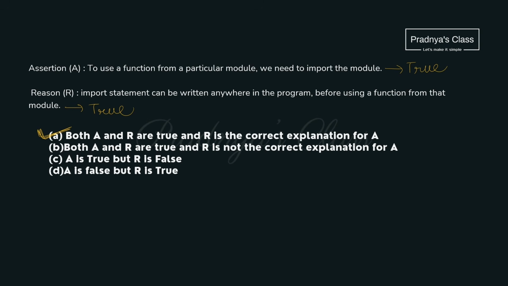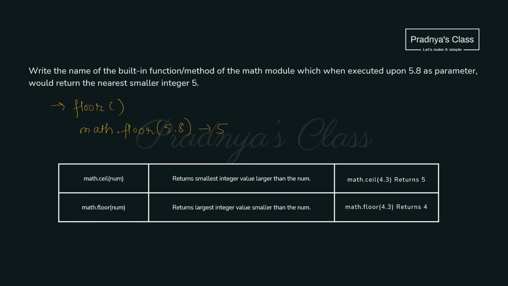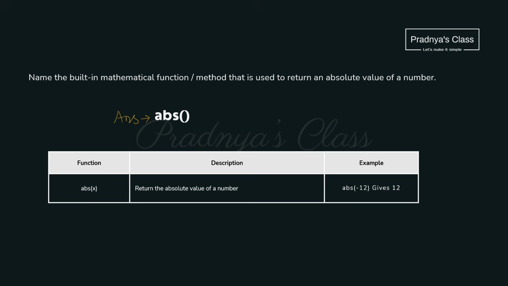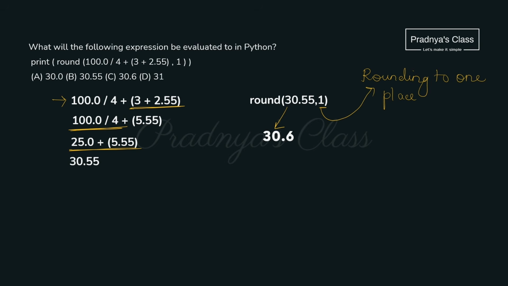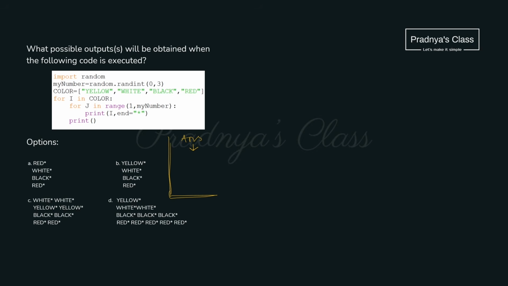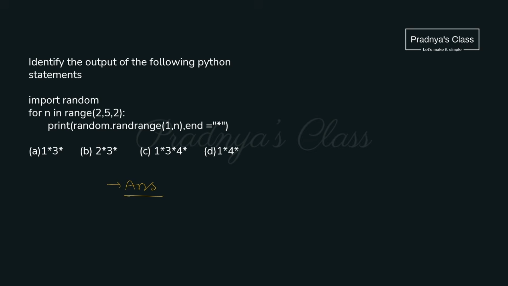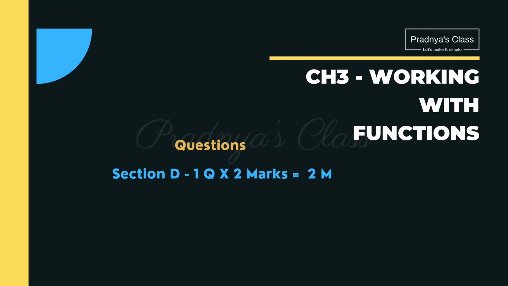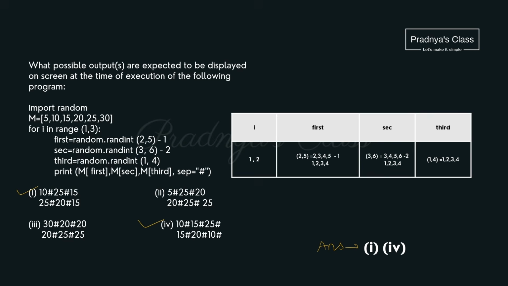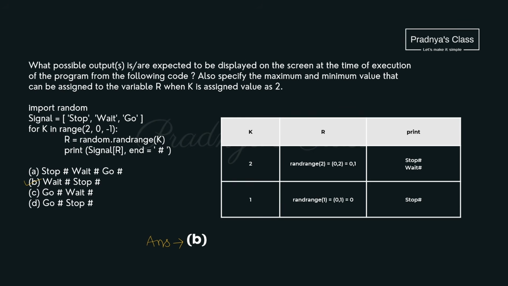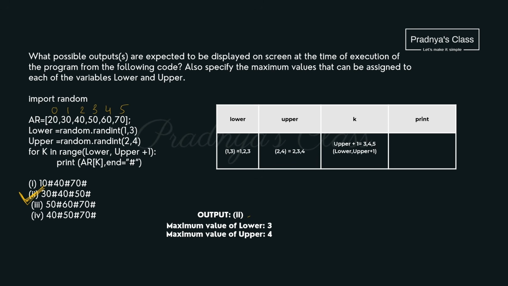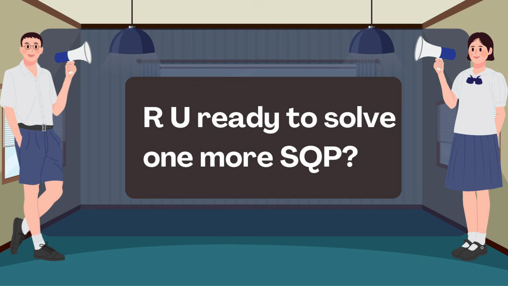In the playlist there is a video on the random module in which I have covered many questions based on the random module. I would suggest you go through it and practice all the questions so that you can solve these types of questions where you need to find the output of the code. There are even some 2 marks questions based on the same concept, where you need to find the output of the code. I know the weightage of this chapter is less, 1 or 2 marks, but we cannot afford to lose it.